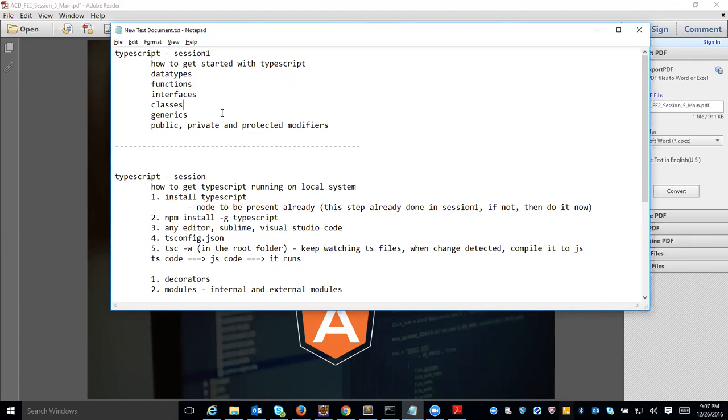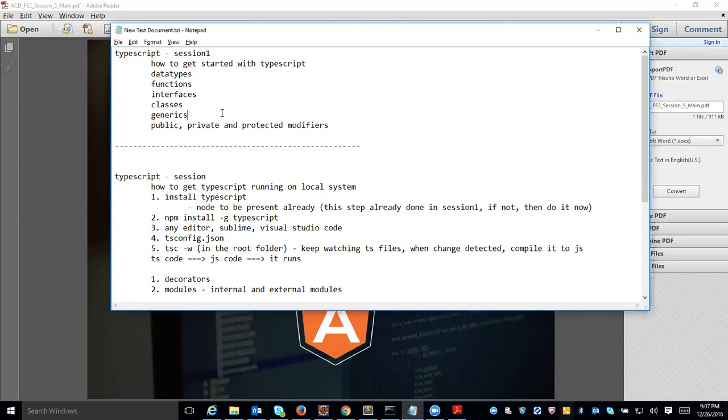In the end, we saw what generics are, and we talked about public, private, and protected modifiers. So this much we have covered in session number 4 of our course.